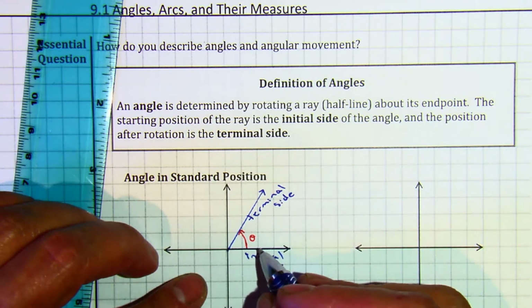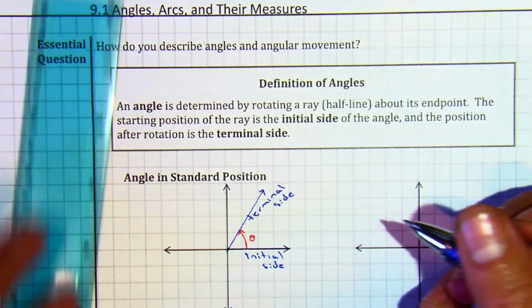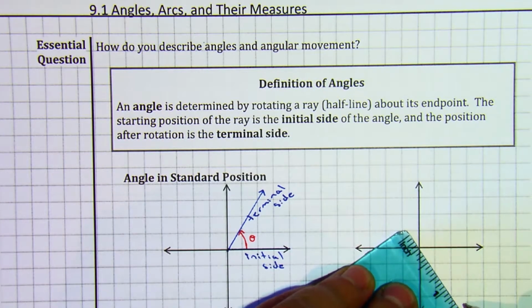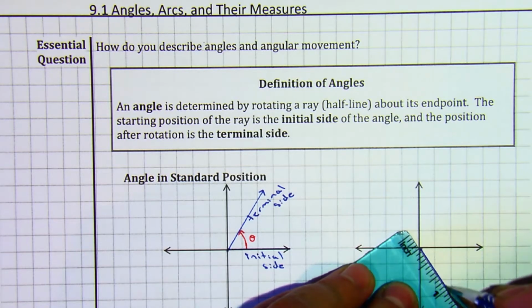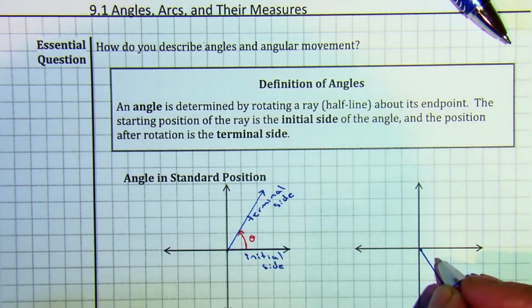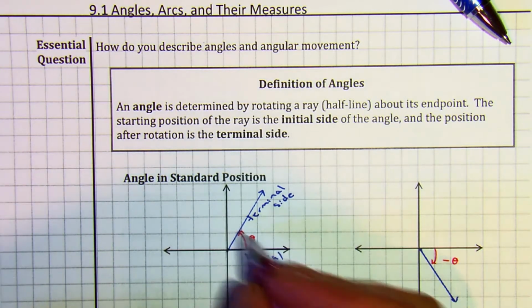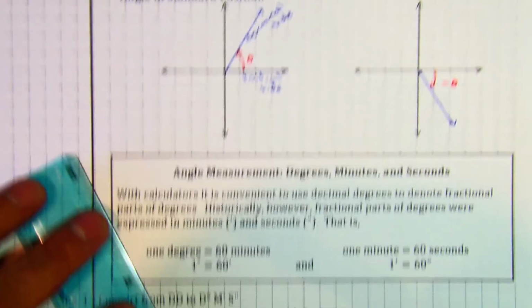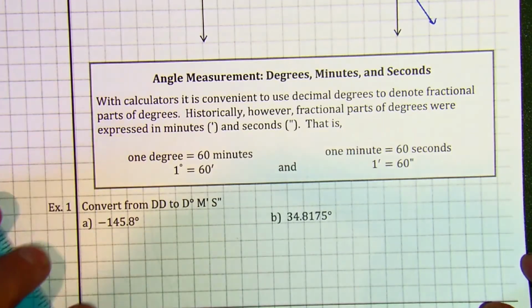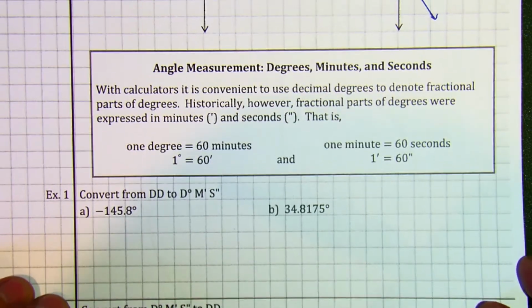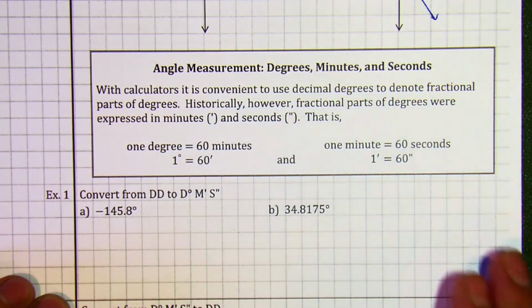Now your angle can be rotated up or it can be rotated down. So for example, if I make a negative angle, if I do a negative rotation, my angle will be over here, and that'll be a negative theta. So your angles can be positive or they can be negative. Take the time to copy or paste your cutout. Copy example number 1, and we'll start once you are ready. Go and pause it.